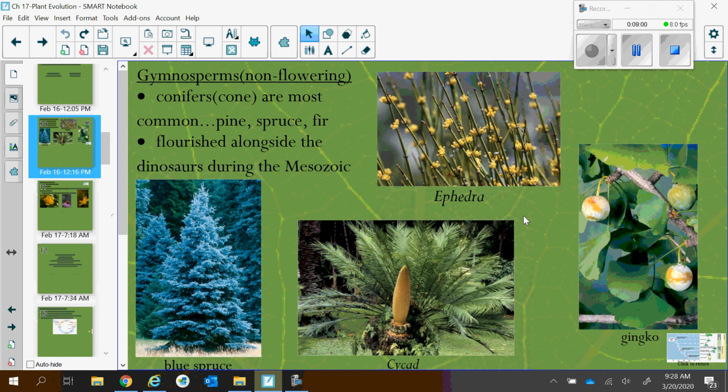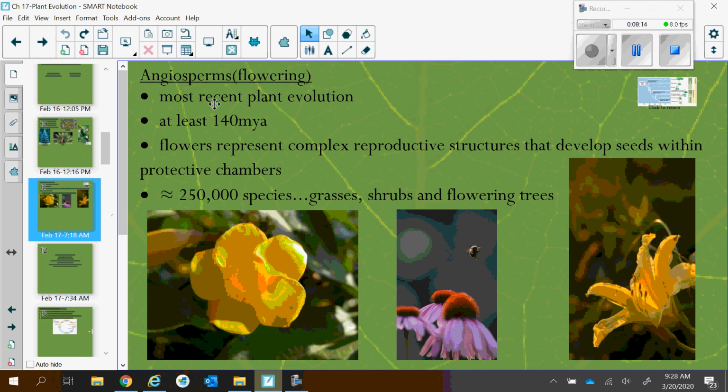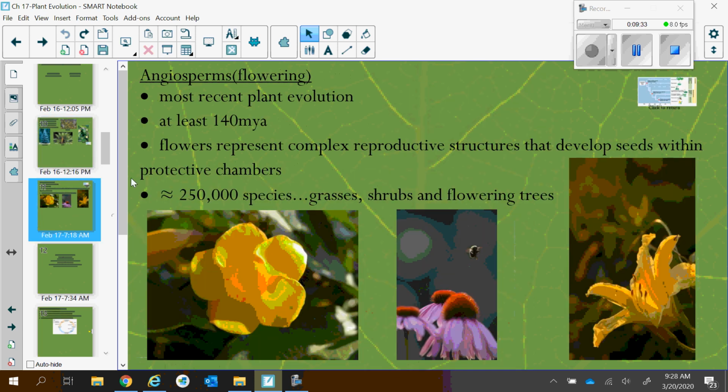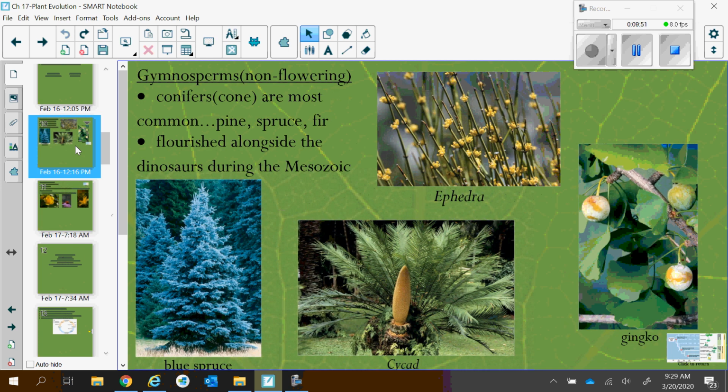So the big difference in angiosperms and gymnosperms is the presence of the flower. So that is the new condition, is the presence of the flower. While we're talking numbers, let's just move forward. There's 250,000 species of all plants are angiosperms. 250,000 out of 290,000. So flowering seed plants are the most predominant, and they're also the newest development. 140 million years ago at least. So they're new and young and thriving. This was the way to go, largely because of the pollinators that could be attracted. Here's an example. This bee is bouncing from flower to flower. So the mode of fertilization is a lot more reliable and has a great deal more diversity.